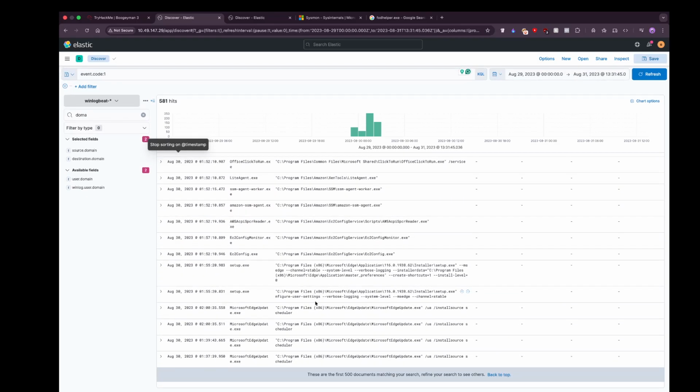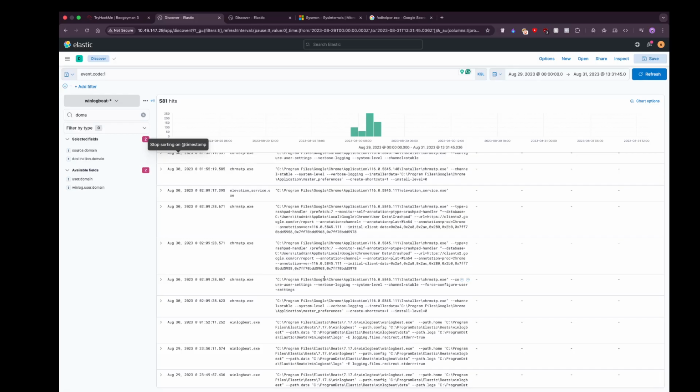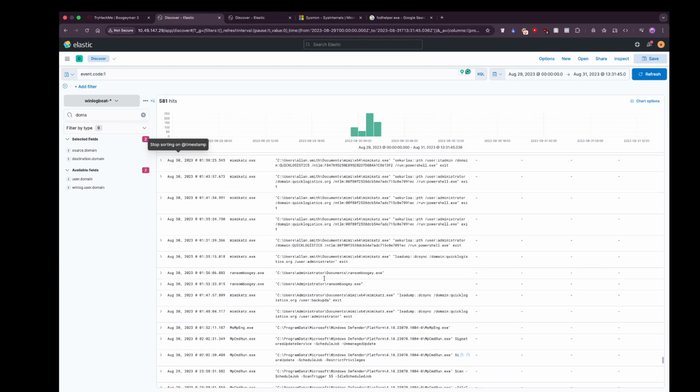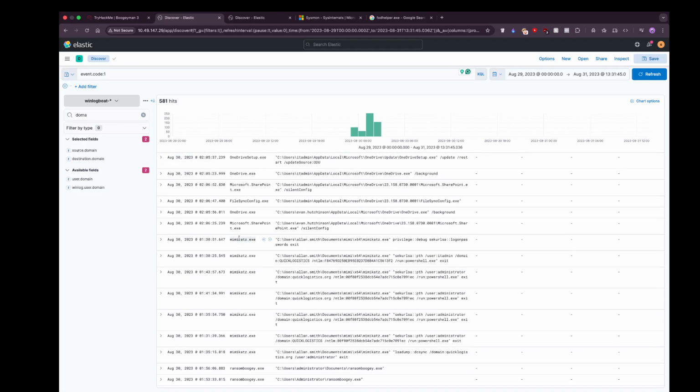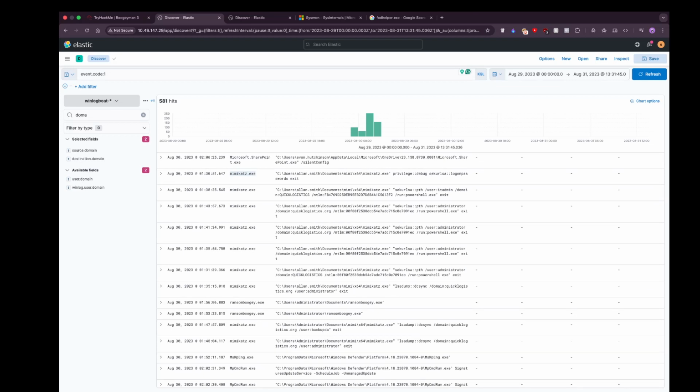Okay. The downloading has to go through. I can see Mimikatz. So they have downloaded Mimikatz.